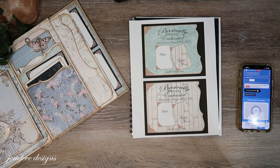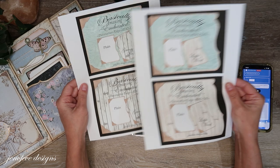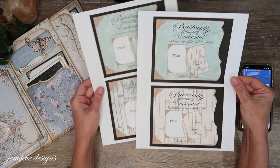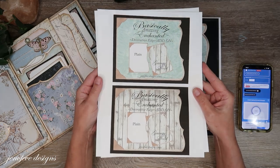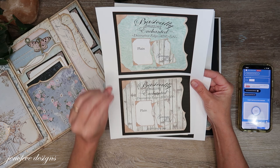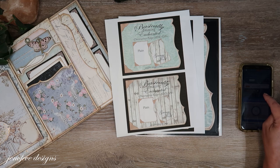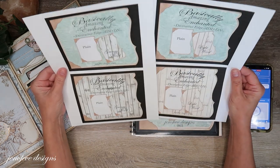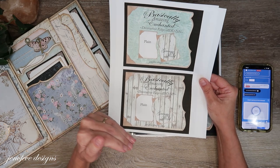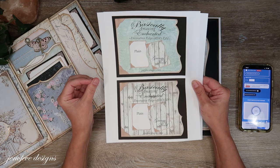The last two backgrounds that were left were the light wood and the grungy wood. I released two new backgrounds every two weeks and you vote on them and those are the ones that I release. Well, these are the last two left. There's something about them — I just think every one of them seems to be my favorite and I wish I could use every background in every album because I just love them so much.